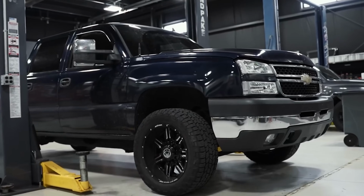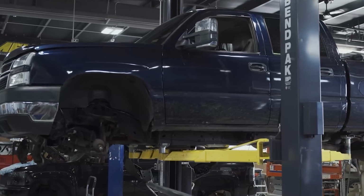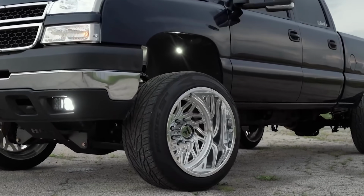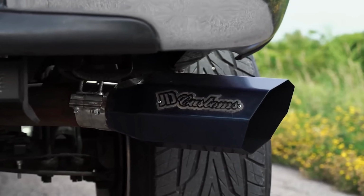We did a build on this about a year ago now. I bought the truck completely stock, stock wheels, stock tires, all that good stuff. So far, we've done a lot of paint matching, a lot of rust repair, and it's got a 4.5-inch BDS. We had done some 22x14s last year with some 305/45s, full kryptonite front end. It's got an intake, an exhaust, and a tune. It's got 3-inch downpipe, 4-inch downpipe-back exhaust. It's got aftermarket headlights from Performance Auto Lighting over in Minnesota.